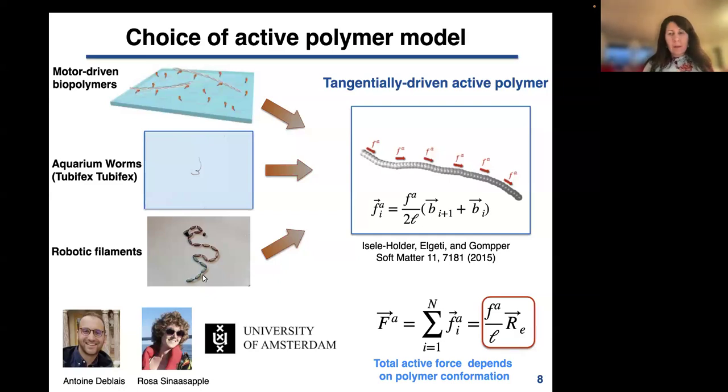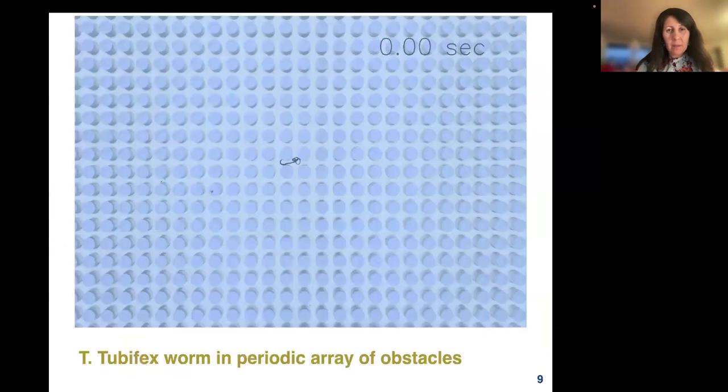And also from an analytical point of view, this model has an advantage, because the active force is tangential to the backbone, so it is given by the sum of the bond vectors connecting the monomers. The total active force of the system is proportional to the end-to-end vector. So if you want to look at the active force dynamics, it's enough to look at the end-to-end vector. This helped us obtain analytically the center of mass dynamics of this model in an easy fashion. So this will be the focus of this talk from now on.